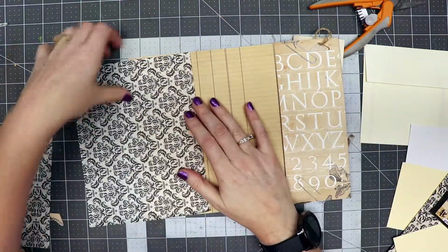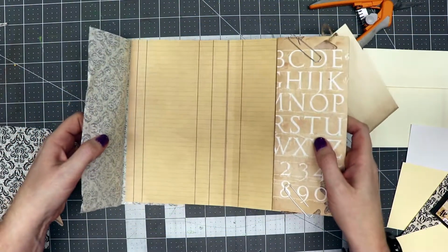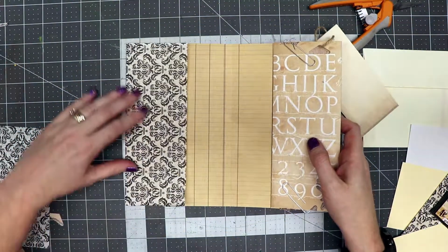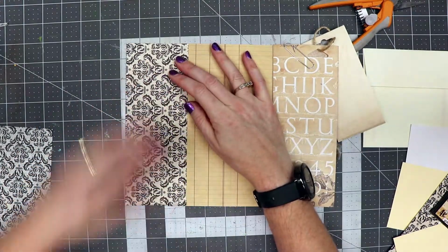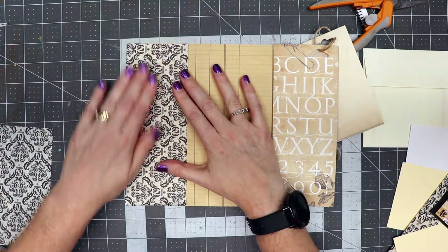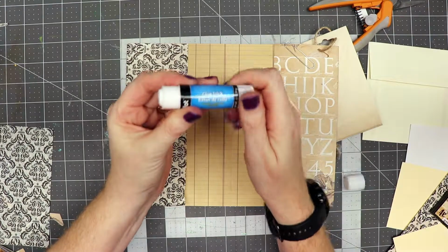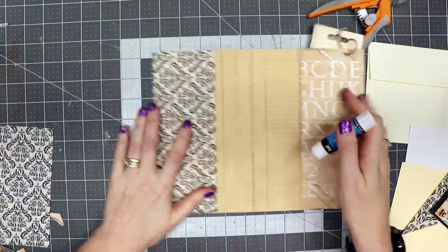So now that I've got this piece, what I'm going to do is fold it in half. If I slide it over my page like so, then I know that's where it's going to fit. So you can choose to rip this to give it a jagged edge, or you can leave it smooth. And I'm going to leave it smooth for this time. And I have just some simple glue stick. And here's what I'm going to do.